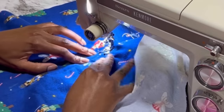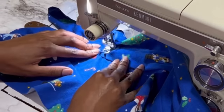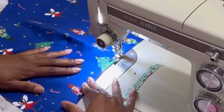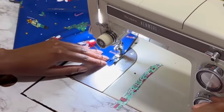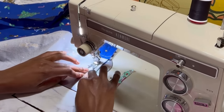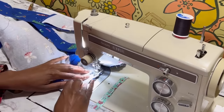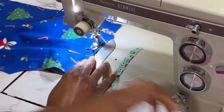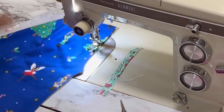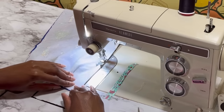Then I attach the two front pieces at the crotch and sew a little triangle where the button placket overlaps. Now I'm sewing a narrow hem onto the bottom of the upper bodice back, which goes only halfway down your child's back because the bottom opens. Once I do that I sew the shoulder seams on the front and back pieces. Usually I do a French seam to hide the raw edges but this pattern gave me a facing, so I'm attaching that and will top stitch it later. Now I'm doing the soft pleat on the back of the pajama bottoms, then sewing down the center back seam of the pajama pants wrong sides together and then right sides together because I'm using French seams.